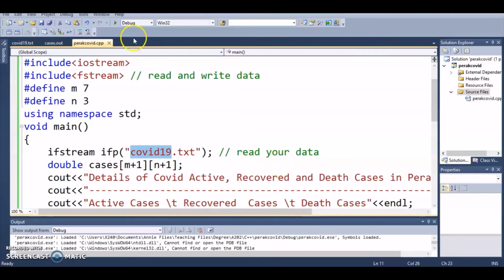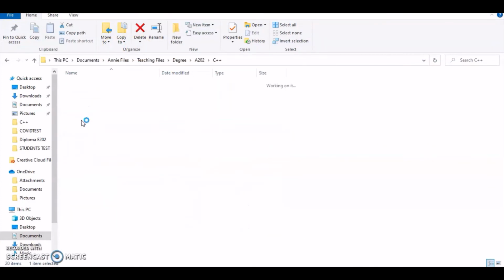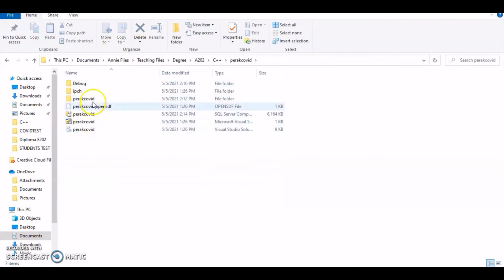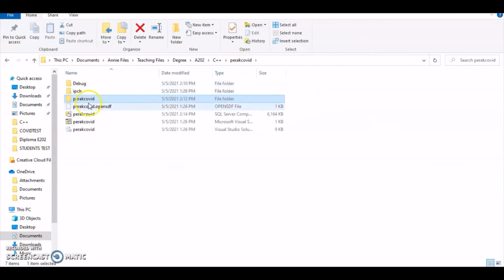We did two things just now. Inside here I have cases.out, that's my output file. So it must stay inside this folder, not somewhere else, but inside the folder.